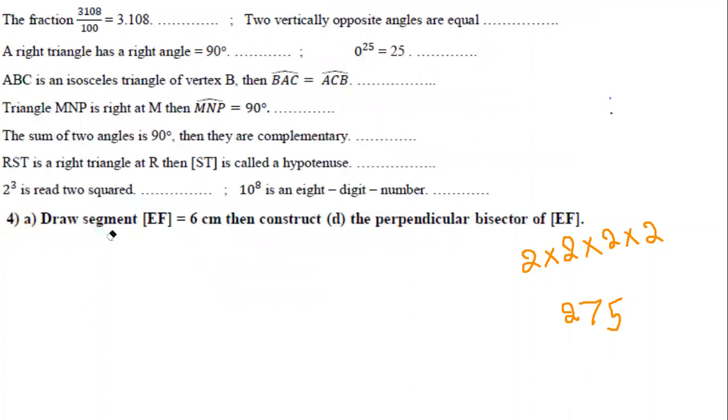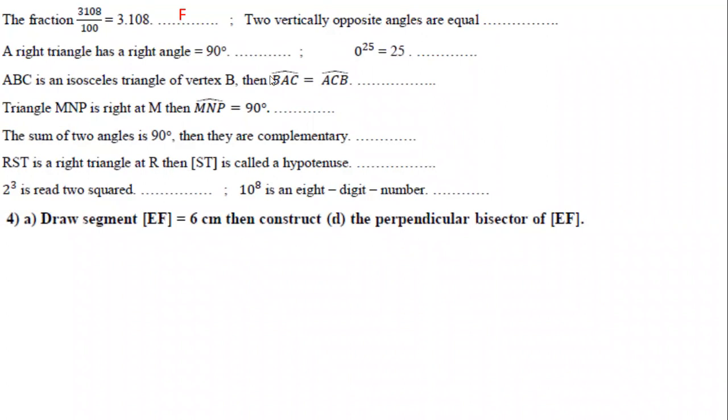Now let me erase these before we start. Let me go now to Ali Shugri. Hassan Zainuddin. Yes. The fraction 3108 over 100, is it equal to 3.108? No. Why? Because we move the point only 2 digits and not the 3 digits, so this is false.